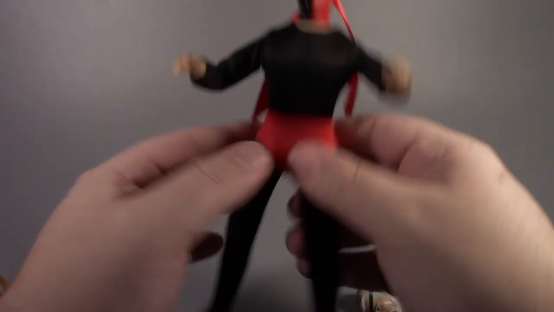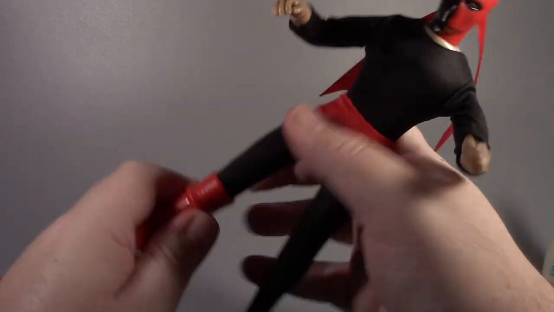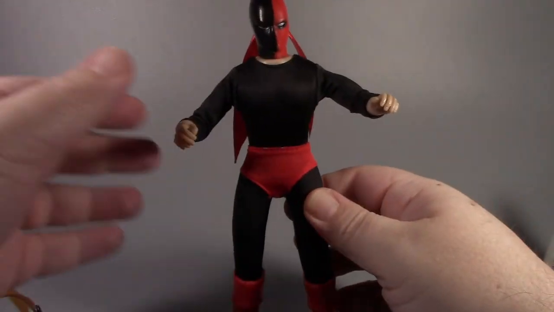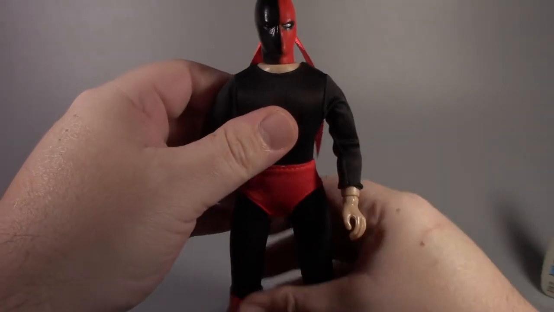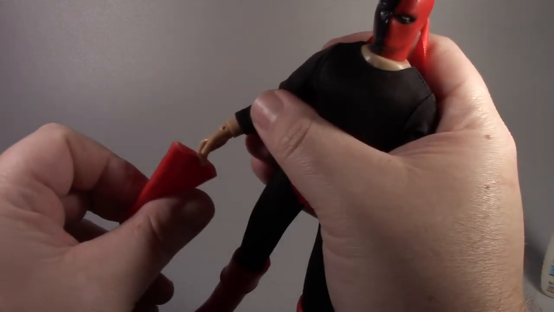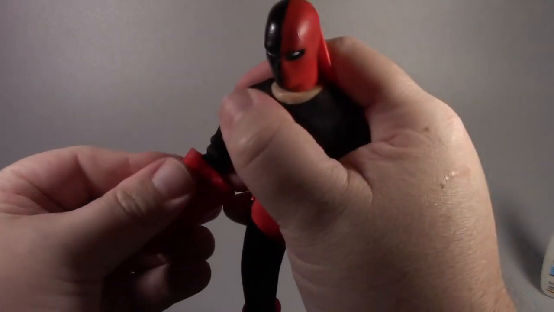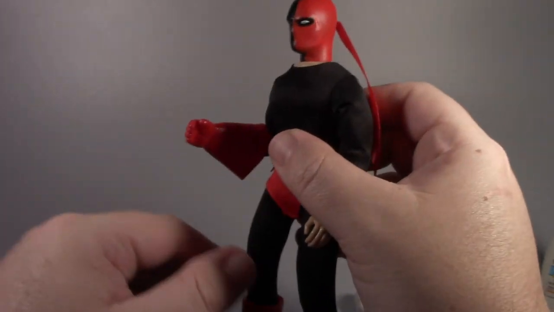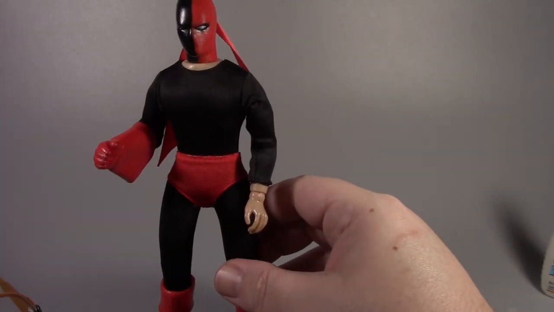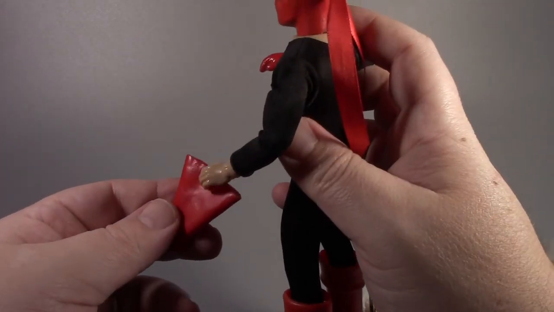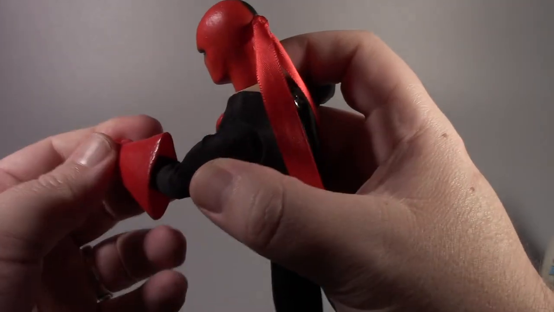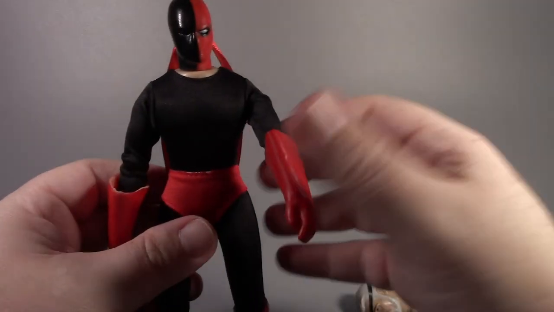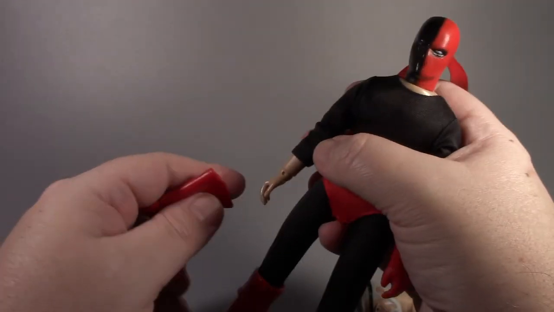I know from experience that these are kind of left and right, they're both the same thing, they're both the same direction. The boots looking good. I've got gloves too, so let's get his gloves on. These are kind of rubbery. I've never used gloves like these before on a Mego figure. They've got kind of that flared out sort of piratey look that he had in the comics when he made his first appearance. I like these, they're all right. They're not bad for now. I might find something better, I might find an alternative. We might even make some modifications to these later on, but for right now I'm just putting him together. He's not bad. He's got his gloves, he's got his boots. I just need to get him some weapons.